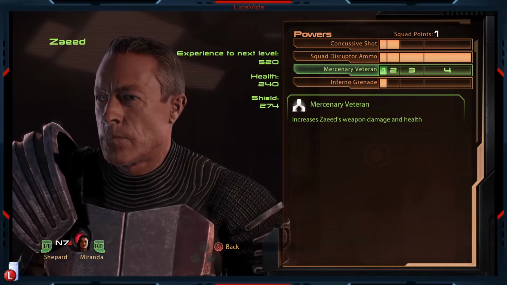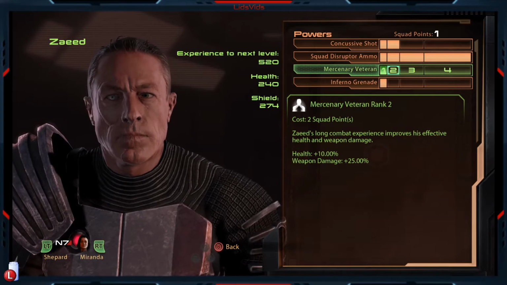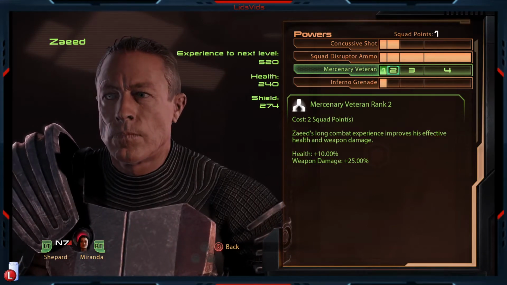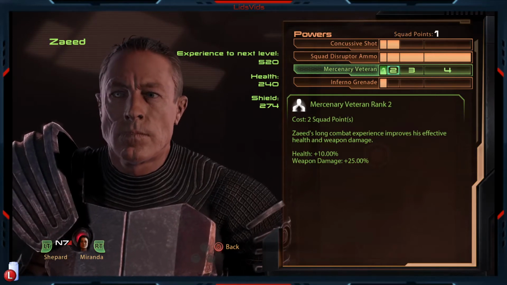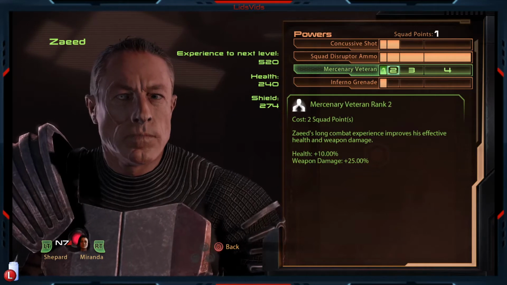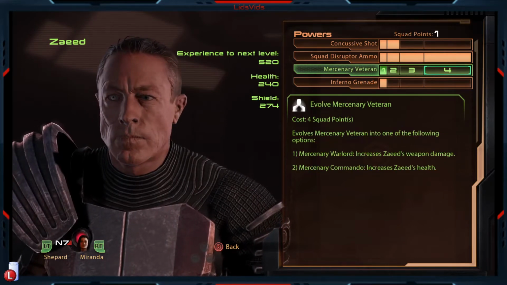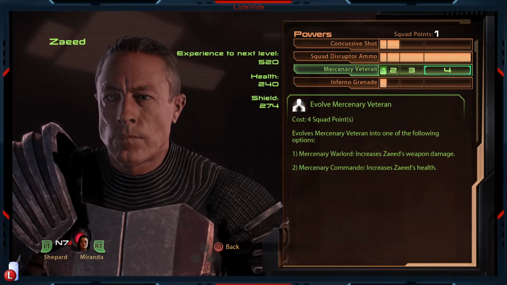Look at our other squad mates, though. Let's see, for Zaid, we have only 1 point here. And I'm thinking the next thing for him will likely be further upgrading his Mercenary Veteran ability for additional health and weapon damage. So right now it's actually only 12.5, which is not that much, but once we start getting up to certainly rank 3 and rank 4, that's going to become a huge number.